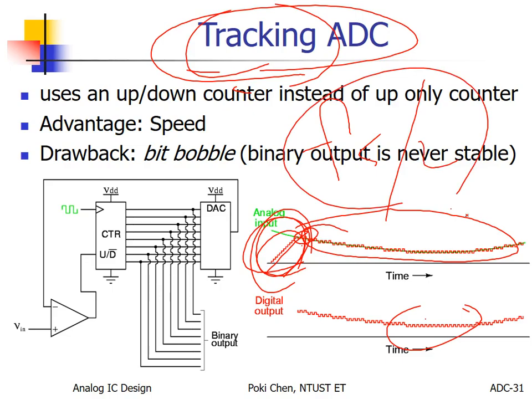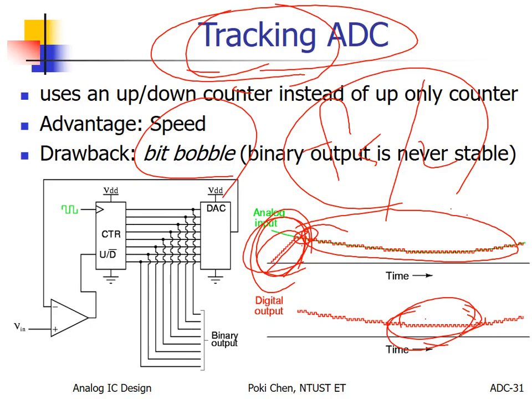Okay? So when you apply some DC input, what will be the problem? We call it bit bubble. The DC is fixed, so consumers always expect the output to also be fixed because I apply a DC signal. You need to get a DC output, right? But sorry, because your output will fool around your input, count up and count down, count up. Count up means the output will be increased, then be decreased. Even though your input is fixed, you will get a different output.